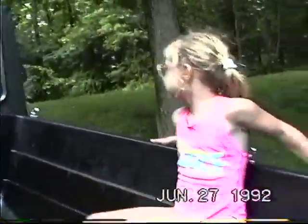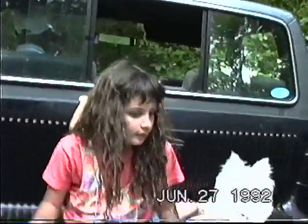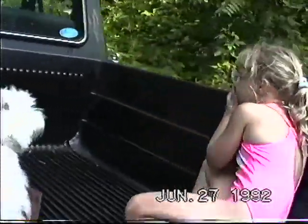I think we got stuck, didn't we? I think we did. How can you just jump? And we're going fast. We're going back down. We're going fast. Oh, we're stuck again. Here we go. Tammy, it's okay, baby. This truck sort of is going to be stuck. We're not going to get stuck. We're going to go back up that way. What is he doing? Why did we get stuck?